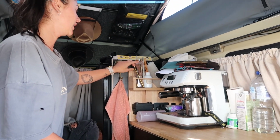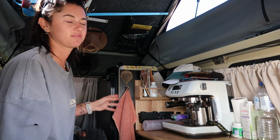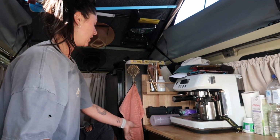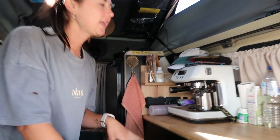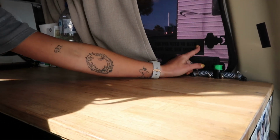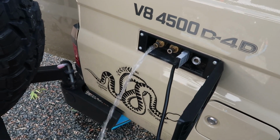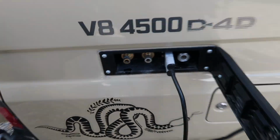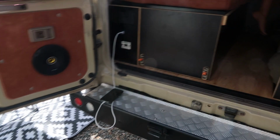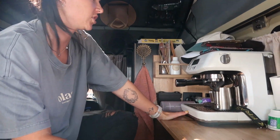Our little shelf, which has like a little incense, straws, some tea towels, just, I don't know, stuff just ends up in places. We usually just hang one tea towel there. Then this is our water switch for the outside vent. Turn it on. So anyway, that's for that. So if you open this window, you can reach it from outside.